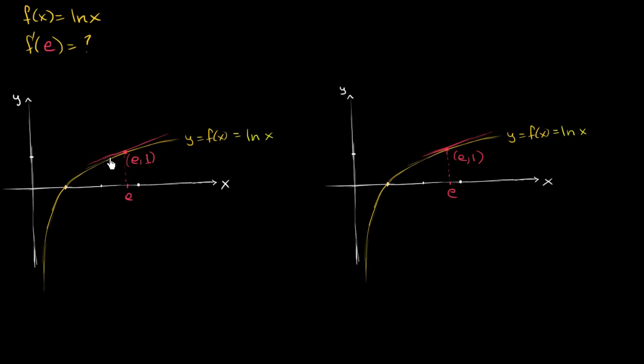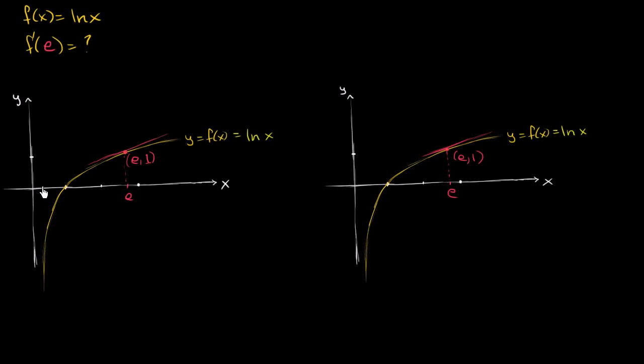And I've drawn the tangent line. And we need to figure out what the slope of it is, or at least come up with an expression for it. And I'm going to come up with an expression using both the formal definition and the alternate definition. And that will allow us to compare them a little bit. So let's think about first the formal definition.